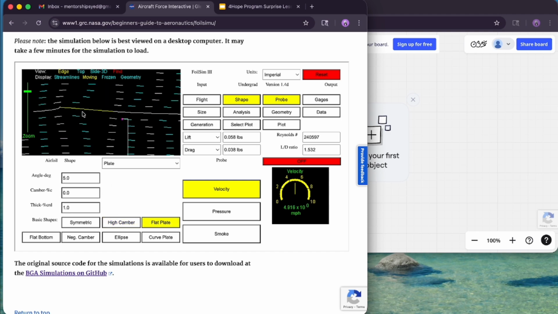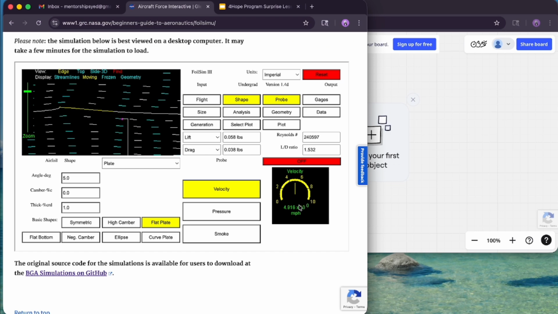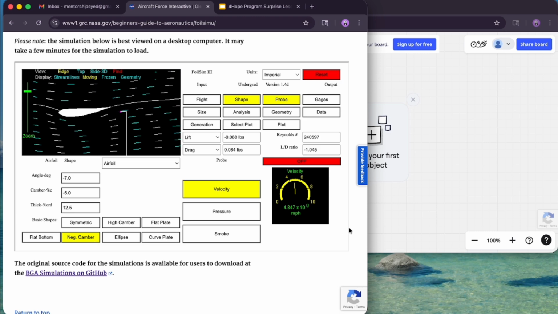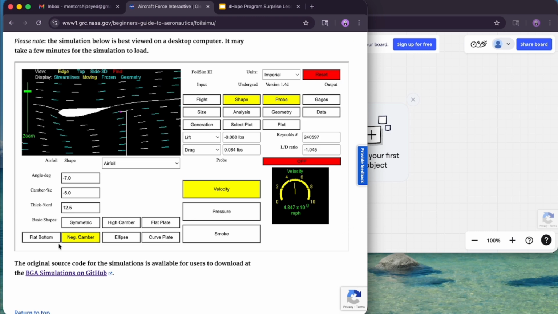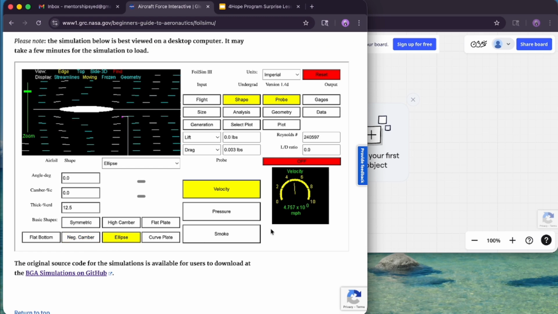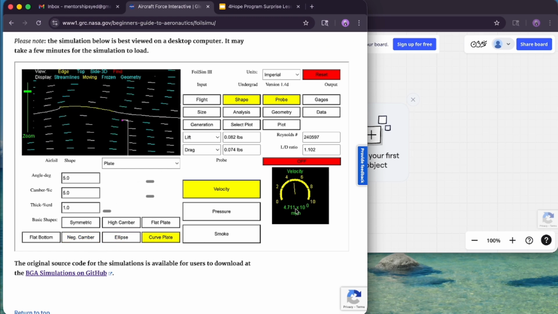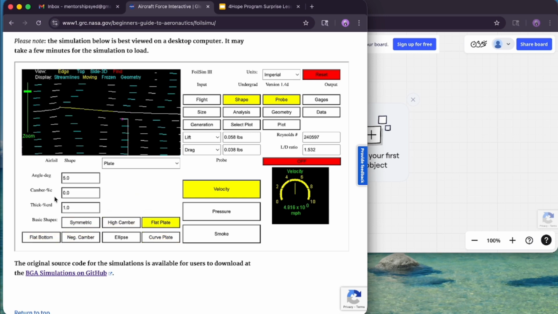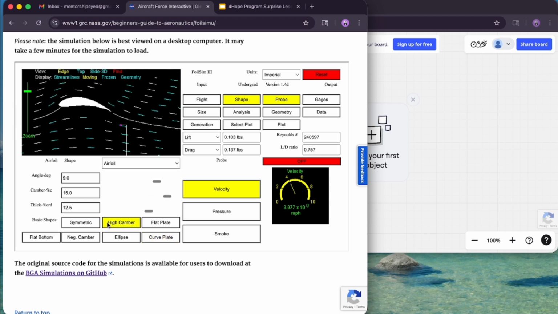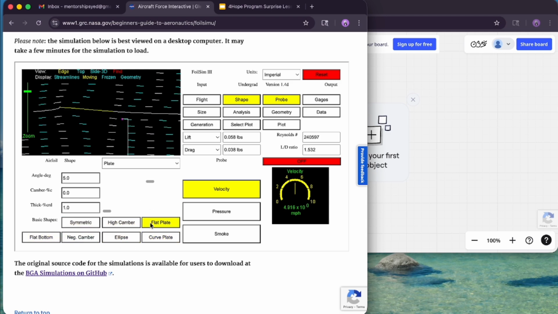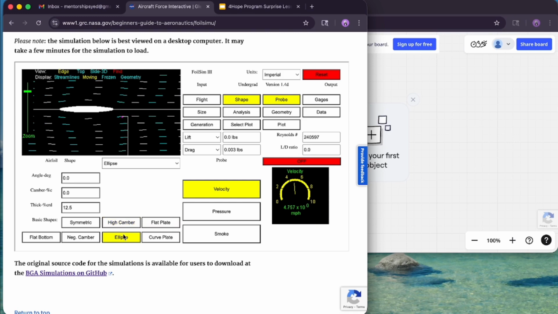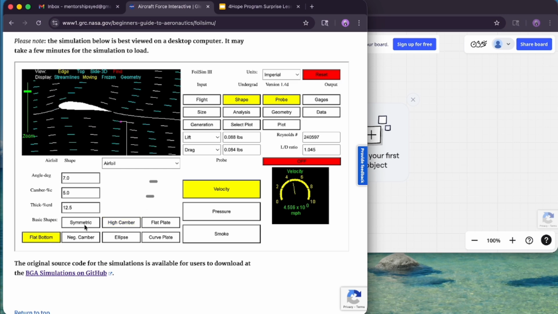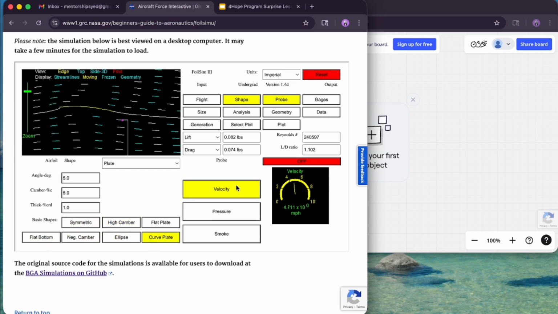We have a flat plane. There is no airfoil; the airfoil is literally the yellow line over here. So we can see that it's a bit increasing as time goes on. Flat bottom. We also have negative camber. It's increasing. You can see that as we go on, the shapes increase. Once we change the shape, it increases afterwards. Then we have the ellipse, and then the curve plate. Notice that the thick chords are all the same except the flat plate and the curve plate. And there is a very big difference within the camber to chord percent ratio. You can see that, from the camber percentage, not the ratio, just the camber line, some of them are zeros, some of them are negatives, and some of them are positive.